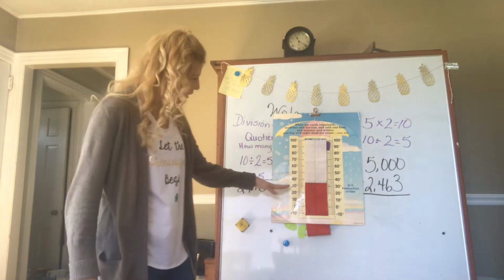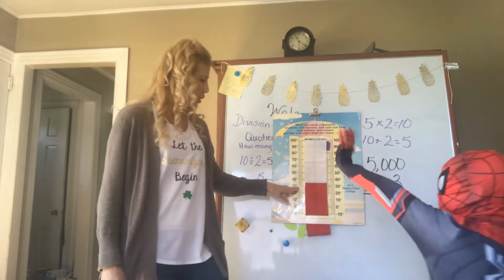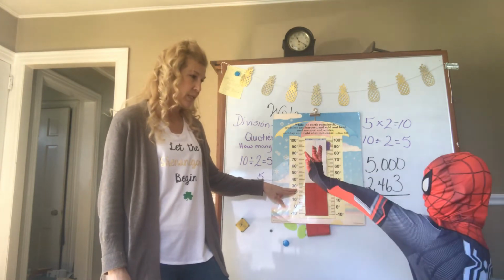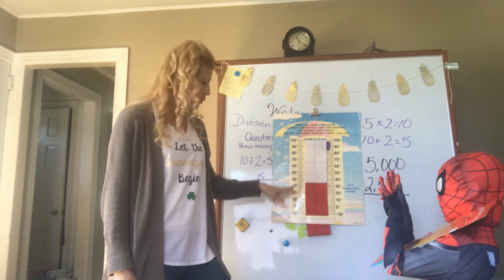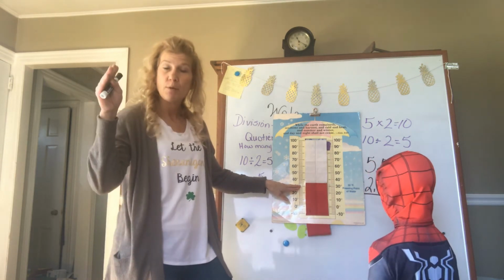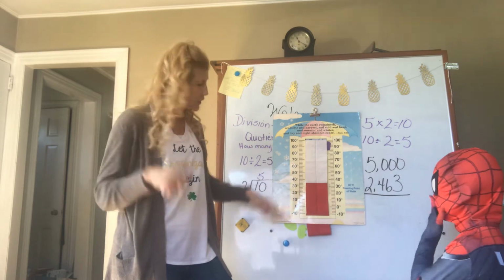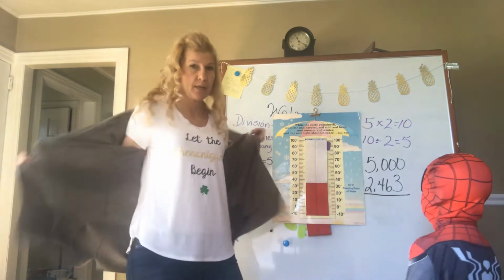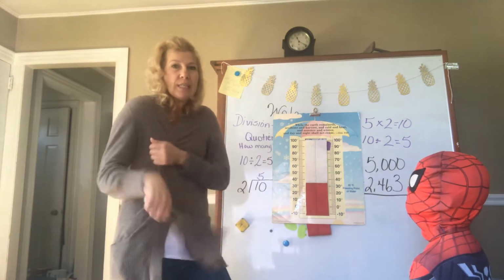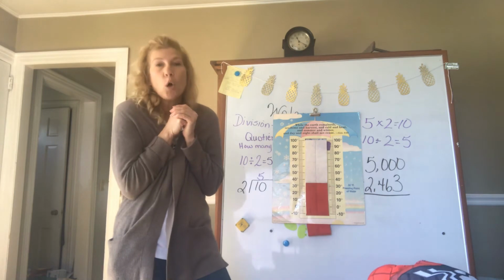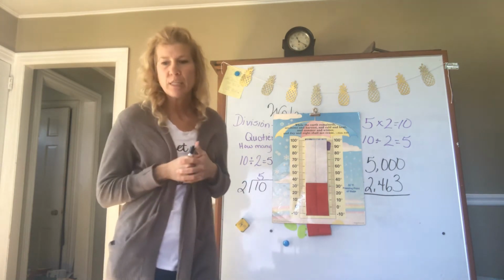All right, so let's look here. We have our tens place. We count all the way up to ten. What place value is this? All right, so he says it is 30, and then the very next line we count by 2s, 32. So it is 32 degrees. Is it warm out at 32? Can we take our sweaters off? Or if it's 32 degrees, is it cold? It's very cold. We're chilly. That's the freezing point of water.